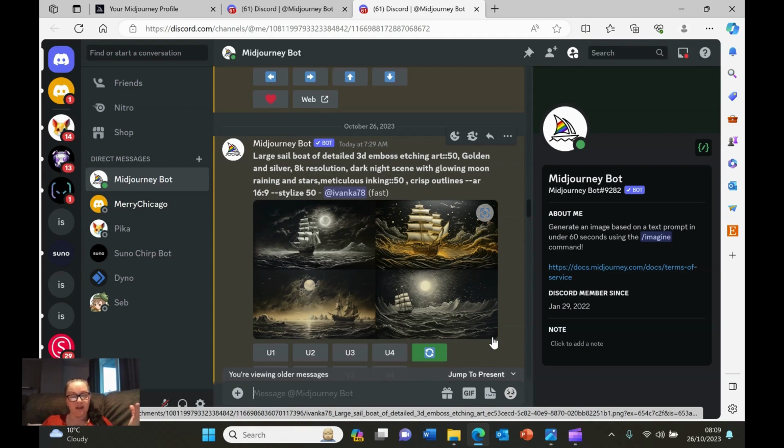And basically what we're looking for with our images and weighting and any other modifiers that we will be using is that tipping point. That means that the image resonates with us, with our feelings, with our aesthetics. So it really fully resonates with us. That is what we are looking for.